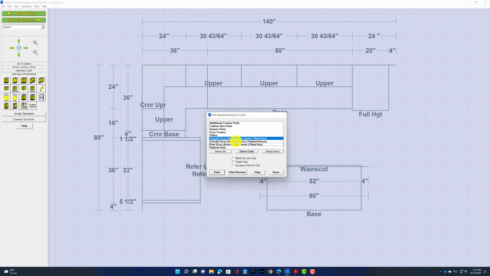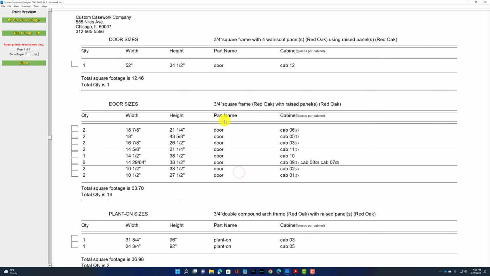You can also get overall sizes of the drawer boxes and rollouts, or individual parts for the drawer boxes and rollouts. So let's take a look at the overall sizes of the doors. So these are all the doors and drawer fronts in this job and what material they're made out of.